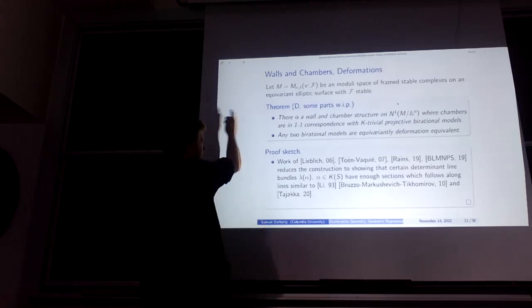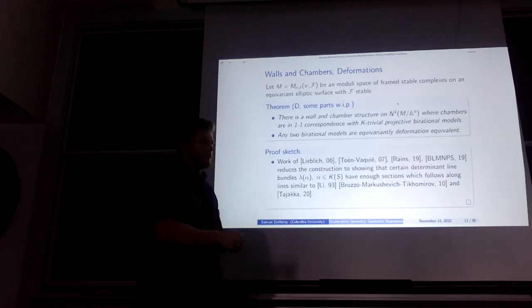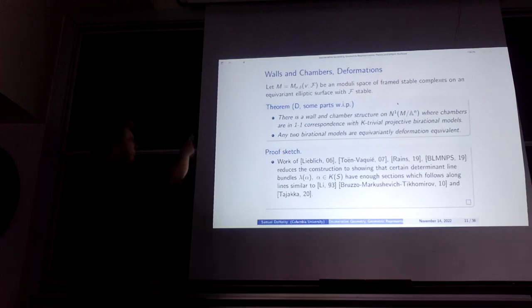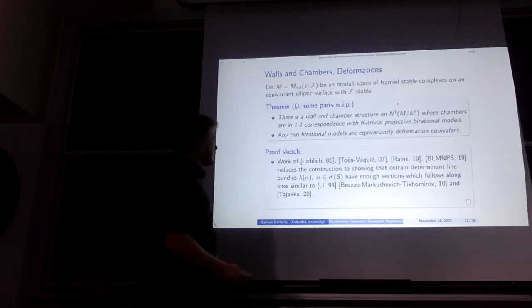They end up being all other moduli spaces of framed stable complexes. So if you take the Hilbert scheme of points on one of these surfaces, and you want a birational hyperkähler variety that admits a Lagrangian fibration over the same base, then all of the birational models are other choices of moduli spaces of, now no longer framed torsion-free sheaves, but objects in the derived category that at infinity are locally free sheaves together with a choice of framing. And this claim is entirely analogous to the story of Bellamy and Schedler, which is why in the analytic category, you can just take all of these as consequences of that story.